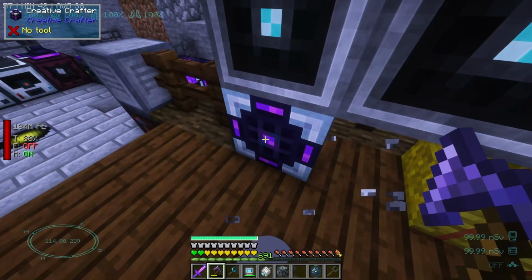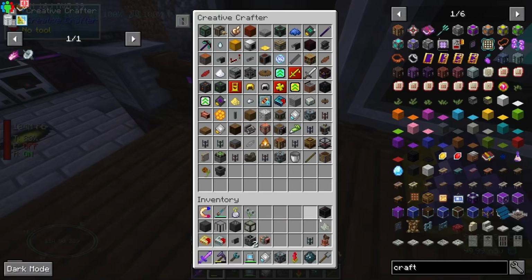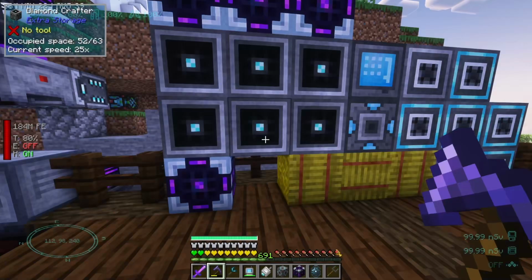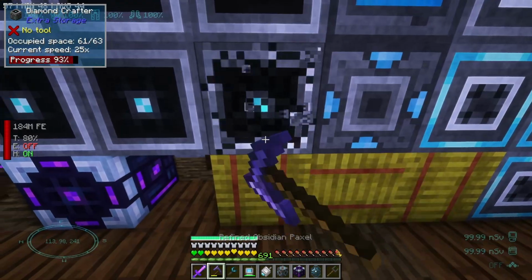So I'll keep doing this. Fingers crossed that it's working. It's just the capacity seemed off, but I guess, yeah, sure. I mean, hey, look, it appears to be working. Sure. So yeah, I'll do obviously the same for the rest of these. These creative crafters use no power, so they're not a strain on the system in the slightest, which is beautiful.